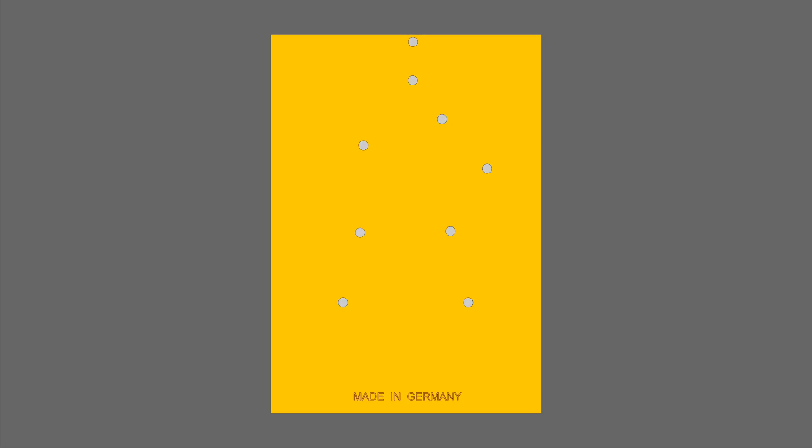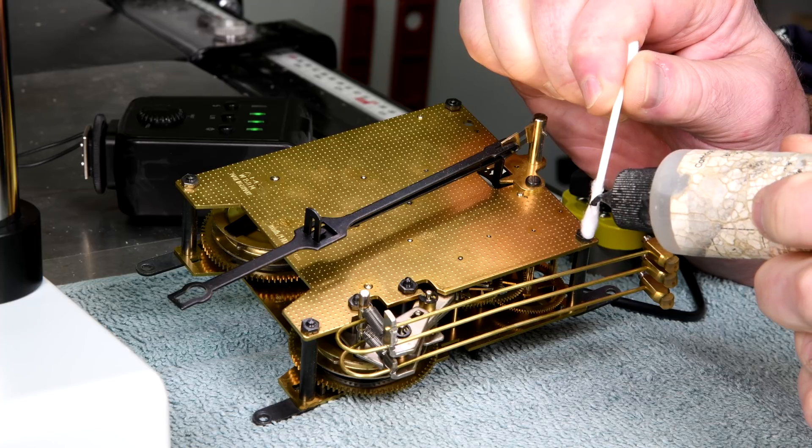Let's zoom in really close on one of those holes. When they first manufacture this thing, the shaft hole is the same size or just a little bit bigger than the shaft itself - there has to be room for the oil to get in. As the shaft is turning it's pushing more on one place than the other, and if the lubrication dries out it actually wears its way in a sort of elongated pattern in one direction. I've actually seen one where the hole was twice as long as it was wide - it had worn that much.